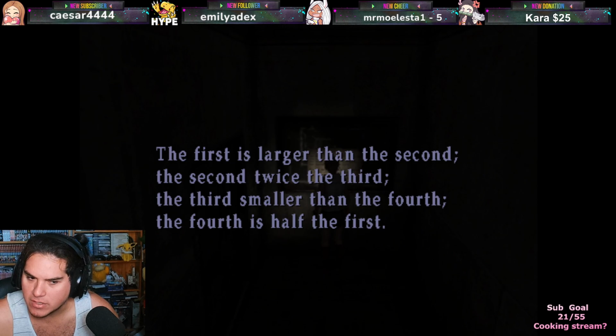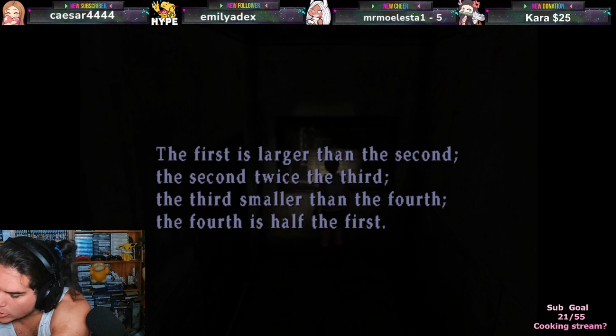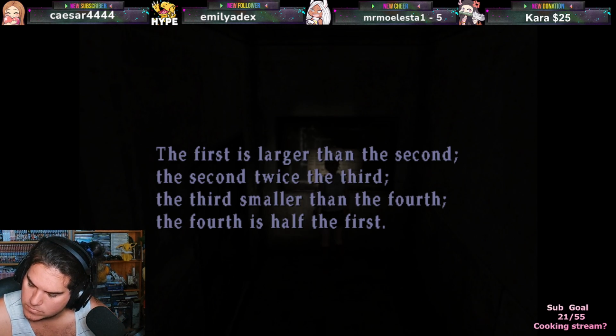You can't have nine. It can't be nine. It has to be basically six or eight. Which means the fourth is half the first. So either eight and four or six, three. But the second is twice the third, and the third has to be smaller than the fourth. The fourth is half of the first, yes. The second is twice the third. Third is smaller than four. Oh, three.